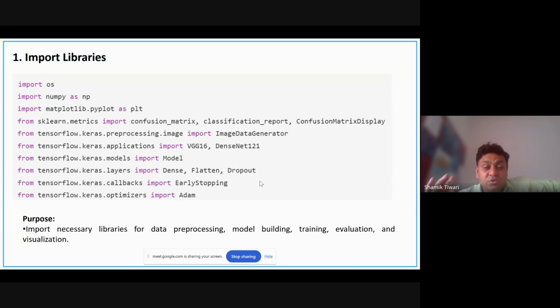And if you can see, in some cases I'm not loading the complete library in the environment. I am asking for particular functions only. If you see the last line, from tensorflow.keras.optimizers import Adam. This library consists of multiple optimizers, but I am interested only in the Adam optimizer. That's why I wrote Adam. If you do not write it, it does not matter, but your environment will be heavily loaded and will consume more memory. So you must know what functions you need to import from a particular library.